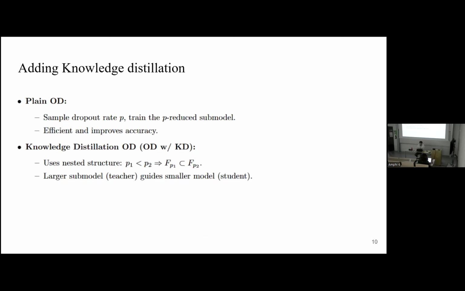So the other technique they used is knowledge distillation, a technique where we have 2 models, a teacher and a student. The teacher is not being trained; we want to train the student, and the student tries to mimic what the teacher predicts. So the predictions of the teacher are labels for the student, let's say. This is the principle.